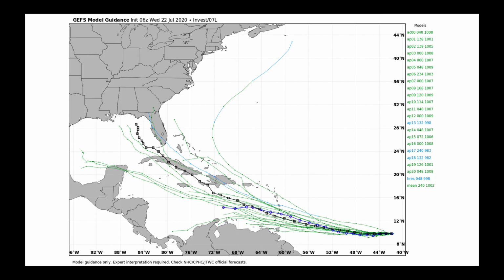I'm going to show you this, but I don't want you to put too much stock into it at this point. This is the GFS model guidance, taking this all the way out pretty far in the forecast here. And what we do want to pay attention to is, should the steering currents bring it eventually into the Gulf of Mexico, the water temperatures in here are relatively warm, and should the wind shear back off, this would just be something that could possibly impact the southern coast of the United States. I'm not trying to introduce any hype into this.